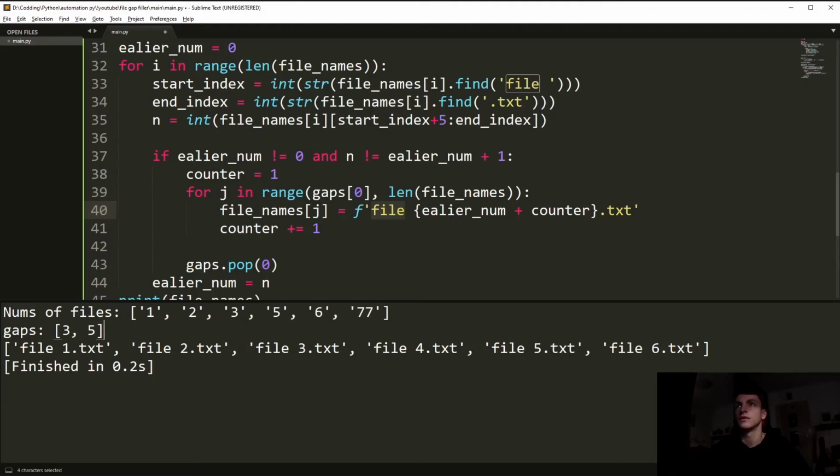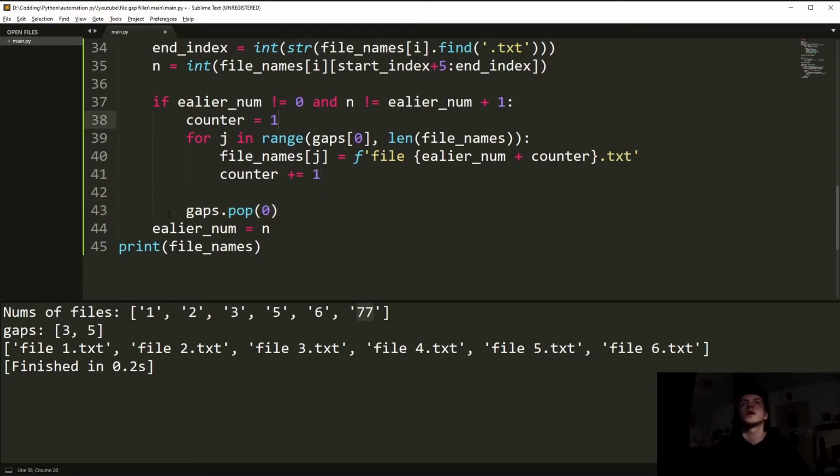I take the earlier number, 3 in this case. Next, the counter adds 1, so here I will have 4. Then 3 plus the counter increasing by 1, so plus 2, will be 5.